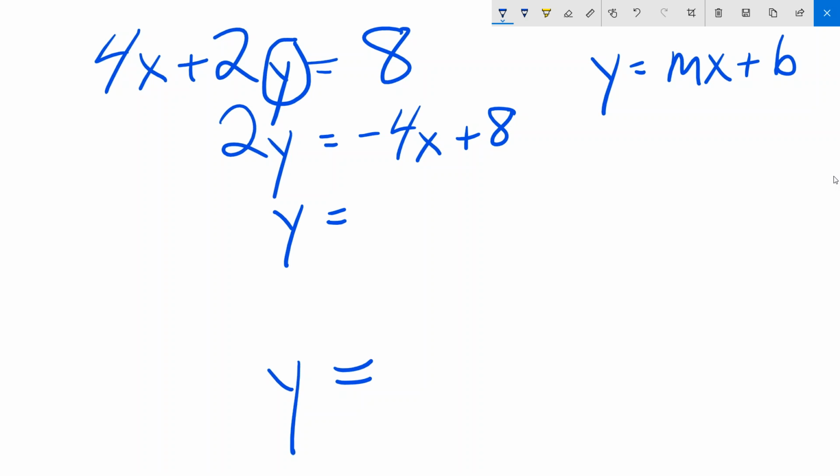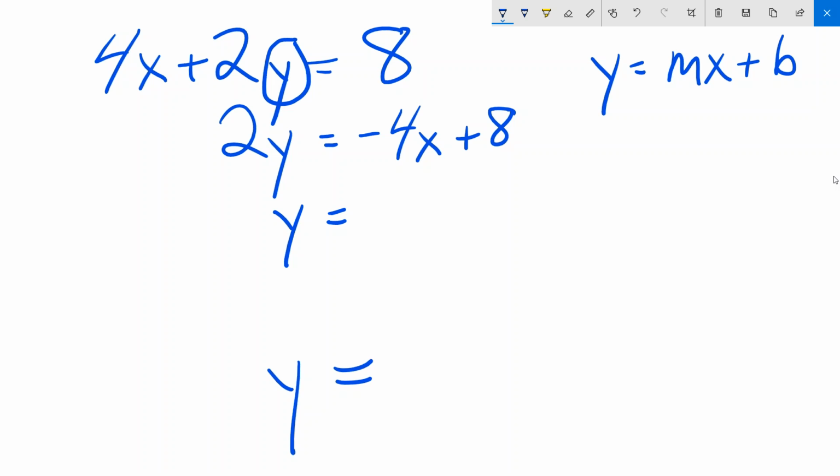So don't you subtract it? No. What is it currently? Oh, divide. You divide all 3. You always do the opposite of what it is doing. If it's being added, you subtract. If it's being subtracted, you add. If it's a multiplier, you divide. And if it's a divisor, you multiply. It's as simple as that. Okay, sounds good. So what is y equal to?